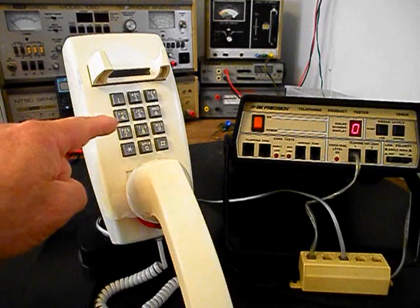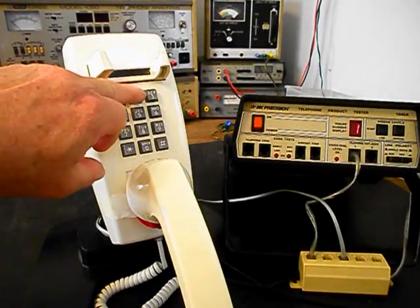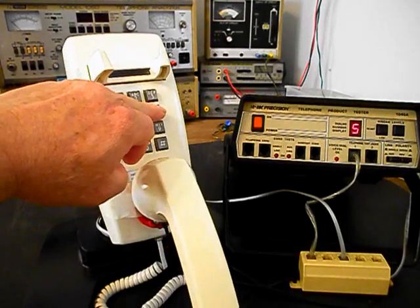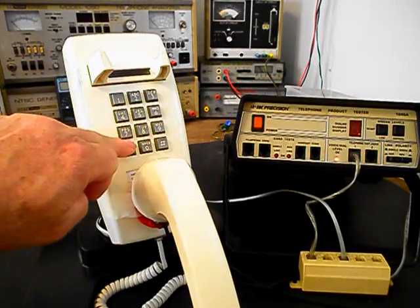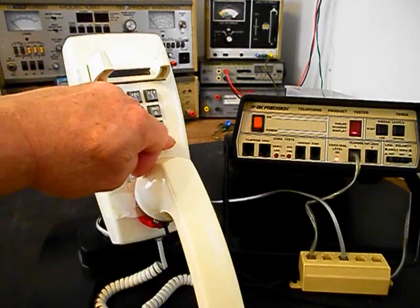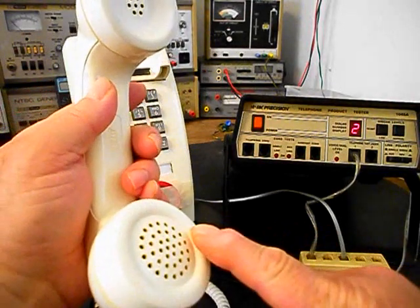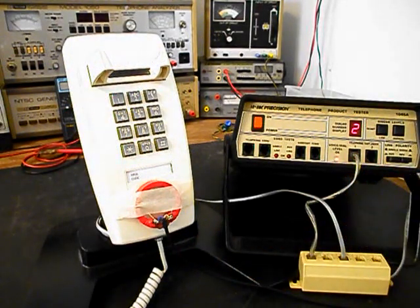We're going to walk through our numbers. If you watch the analyzer, you'll watch the numbers roll by. I'm going to end in a 2. Now I want to transmit into the handset. If you watch that red light on the analyzer, every time you see that red light light up, that's an indication of 100% modulation on transmit.